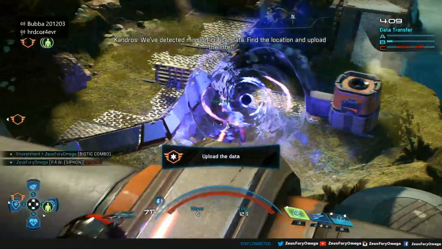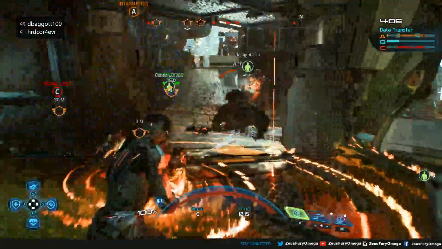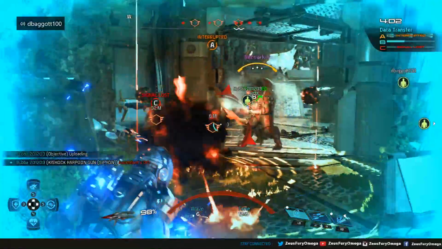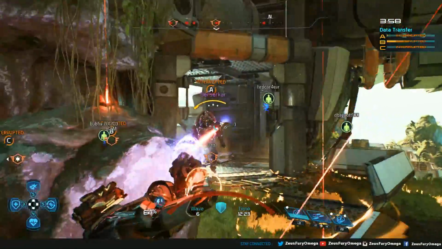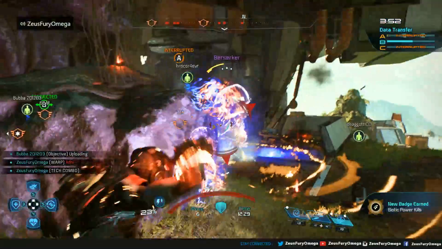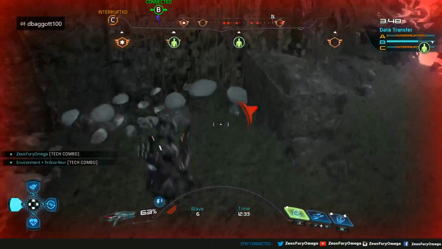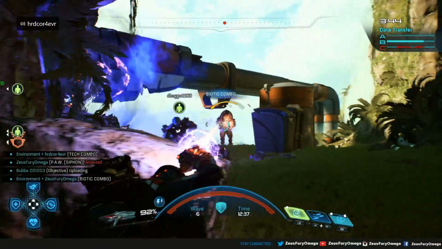I got mine. Oh, okay. I'm gonna run away. Ah, just took a bunch of missiles to the face. I didn't feel very good. Zeus is in the back. I'm gonna go hang out with him. I'm trying to get A, but Berserker and Dog. I'm not making it.